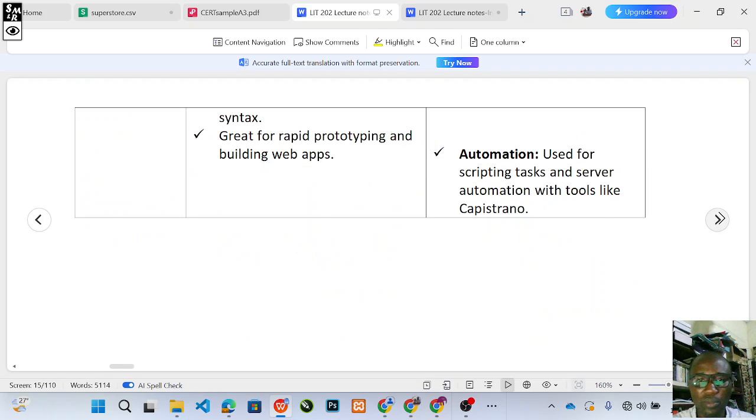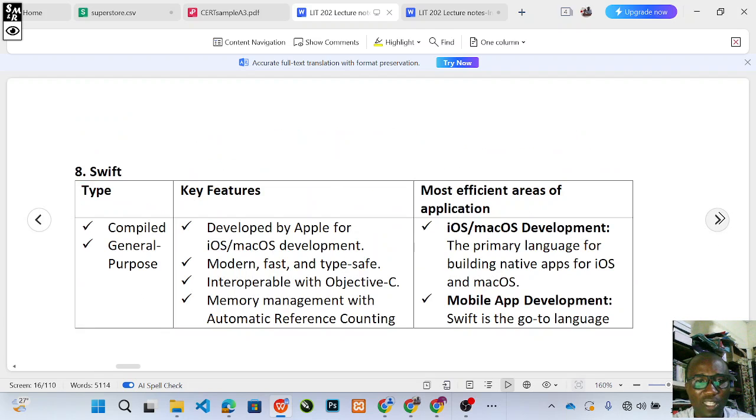Another popular programming language I want to talk about is Swift. Swift is compiled and general purpose, but it is made to develop applications for the Apple ecosystem, iOS and Mac development, whether you're designing for a Mac system or a native iOS mobile application.